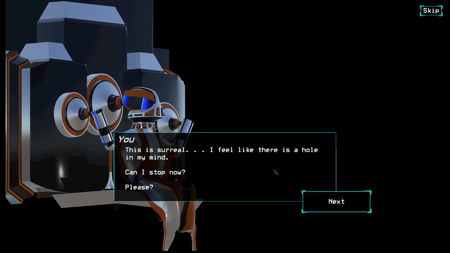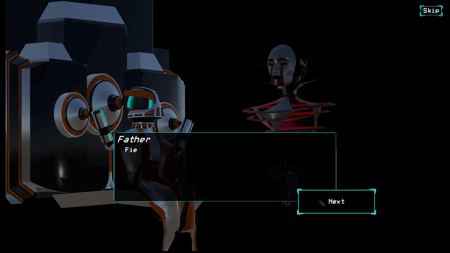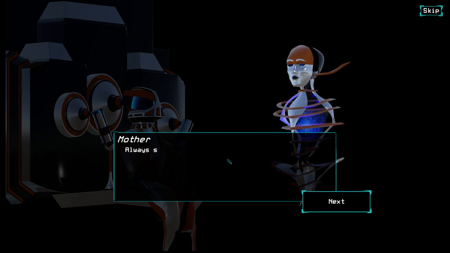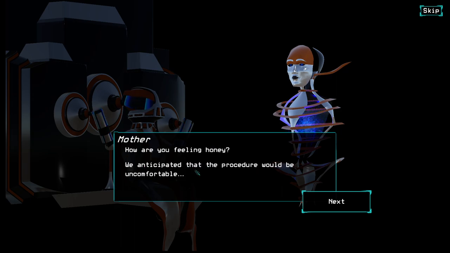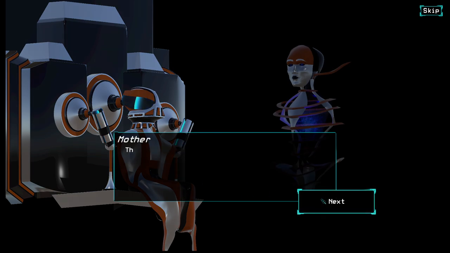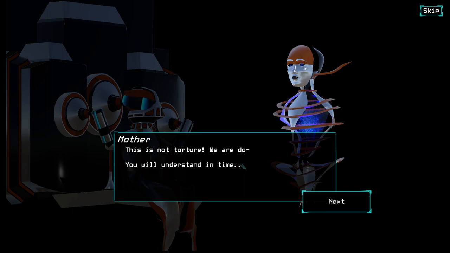This is surreal. I feel like there is a hole in my mind. Can I stop now, please? Field stable within optimal projections. We can proceed with confidence. Child, you have done well. Mother, I leave the next stage to you. Always so methodical. Never any time for softies. Or nonsense, I think that said. How are you feeling, honey? We anticipated that the procedure would be uncomfortable. Why are you hurting me? You taught me we are too advanced for torture. This is not torture. You will understand in time. Just try to move past the pain, honey.